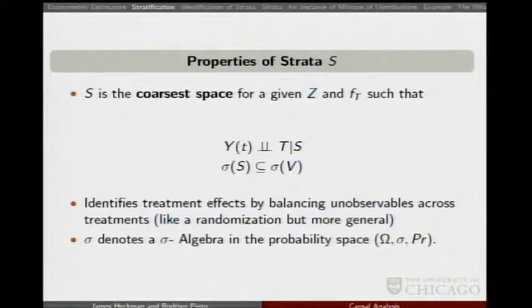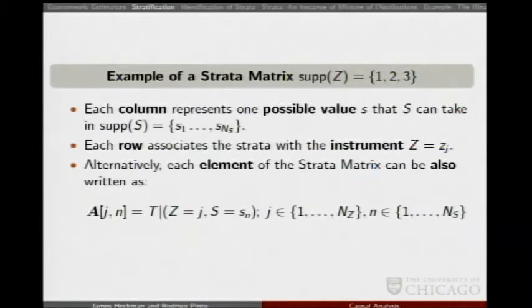But it's not matching. We have the strata, and we don't know the S in general. You can show that this S that I've constructed is going to be the coarsest space for a given Z, and for a given set of values of Z in the population support of Z, and therefore fed into these causal functions, such that we can get independence. So it has the property of being a minimal support, which will still give me conditional independence, a minimum space to span.